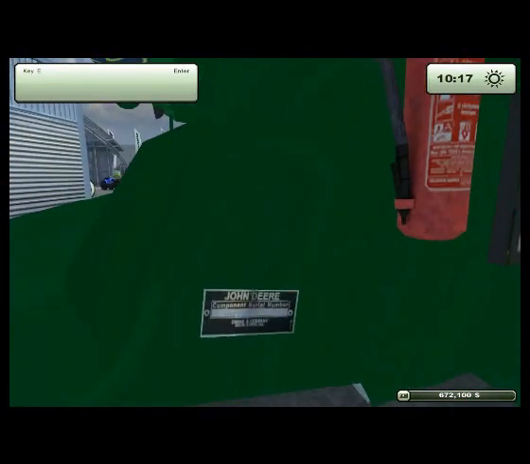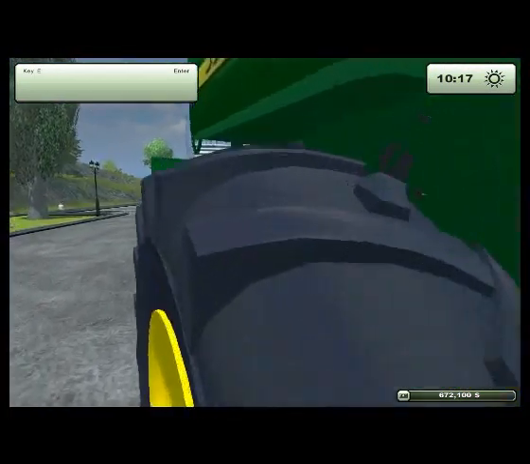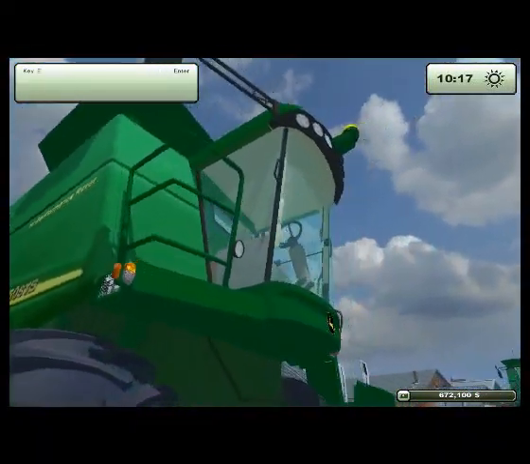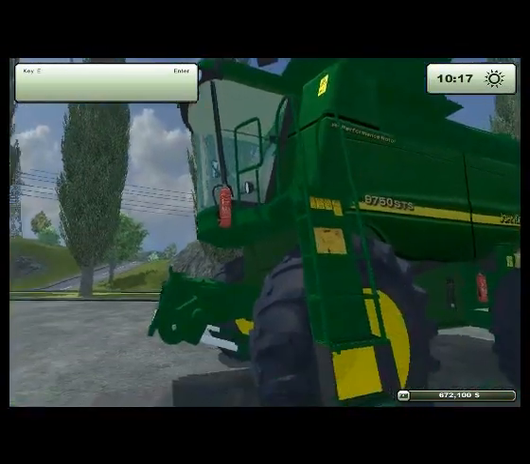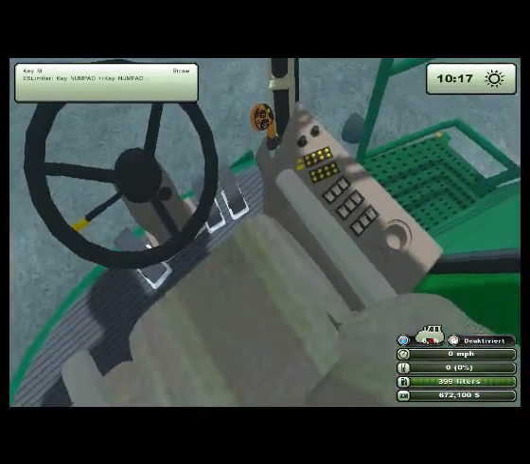Alright. I like all the little detail. We've got John Deere serial number. We've got a fire extinguisher. Very, very important. I can clip through the wheel. I don't like that. But we got the fire extinguisher. Some controls. Nice big cab. And that is proper. See, I don't like when you can clip through things like that, but let's get inside again.